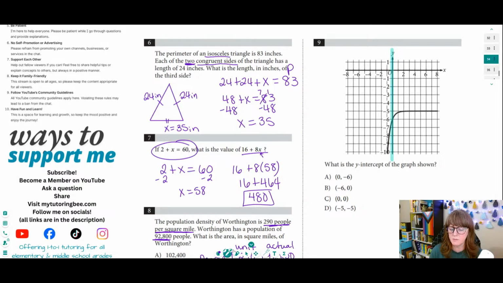And the intercept is just where does the graph cross through that axis? So we can see that is happening right here at -6. All of our answer choices are in coordinates, so we just need to make sure that we're choosing the right one. Remember that our y value is the second number in a set of coordinates. So if we're starting here at the origin, we don't move left or right at all, which would be the first number, but then we go down 6 units. So A is what we're looking at for that one.